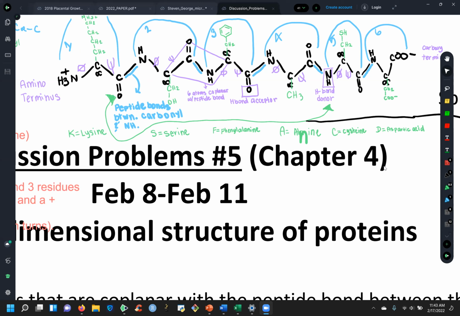with our N, and then we're going to go C, C, N, C, C. So then down here, we're going to do the numbers. So this NCC, this is 1 amino acid. This NCC, this is 2 amino acids. And they asked us to draw 6 amino acids. So we just keep it going. N, C, C, N, C, C, N, C, C.